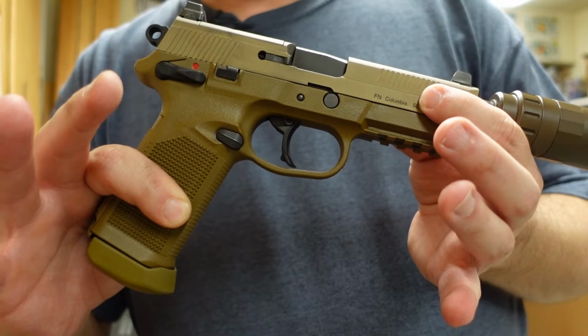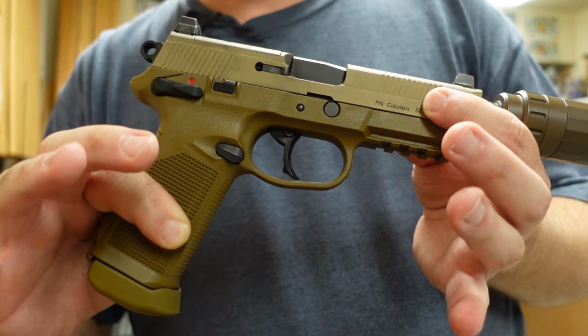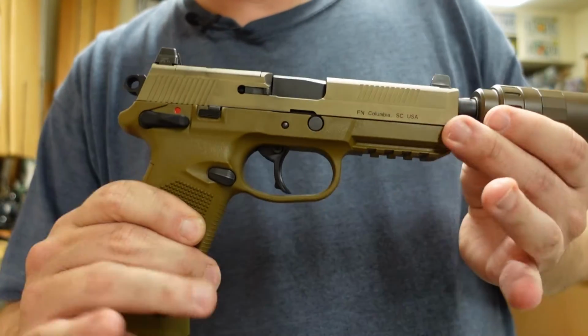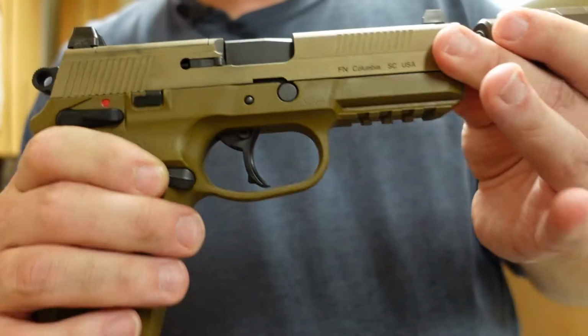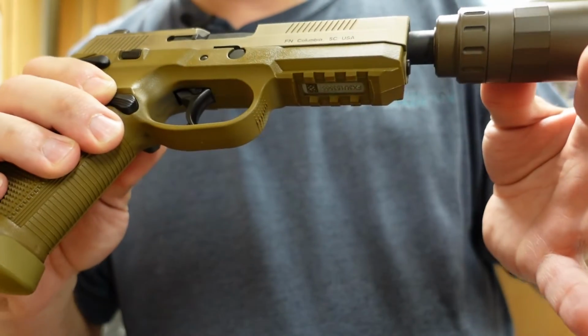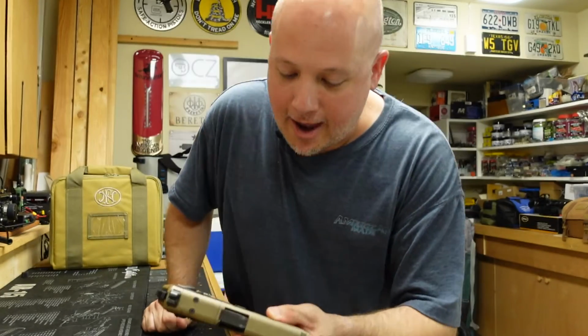This pistol is in flat dark earth. FN did offer them in black as well, but they made a lot less of those, and those are actually more collectible and rare, but I think the ones in flat dark earth definitely look the part and are cooler. We do have it optics ready, and it does have a rail for any type of attachments, lasers, lights, etc. So this thing is feature packed.